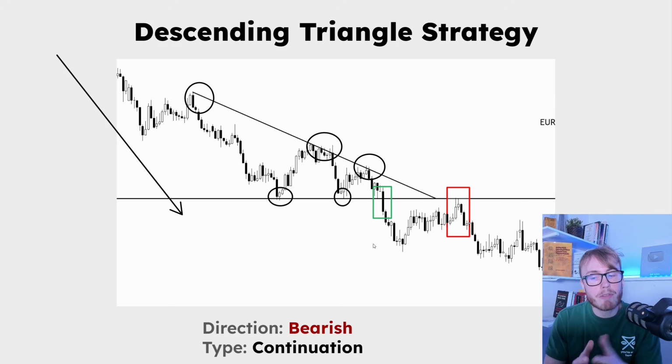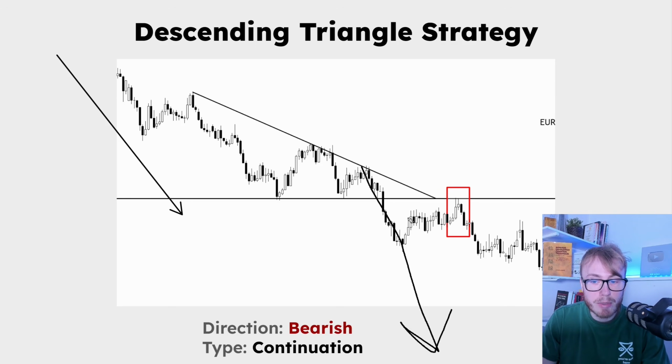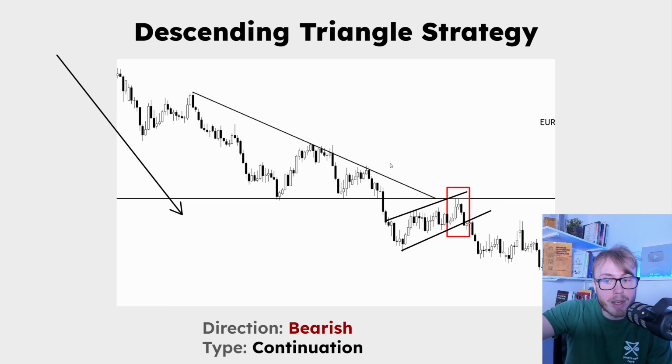But for this example, I want to focus on the other type of entry, and that is the entry point that is already marked here. You can see this red point right here. Because as I talked about on the previous pattern, not all breakouts will be perfect and lead to the price just falling like a knife. Sometimes we will see a pullback after the breakout. So you can see in this example, we had a clear pullback here after the breakout. So the price broke, but then the price started to move up here. And this is another excellent entry point, and you can enter in different ways here on the pullback.